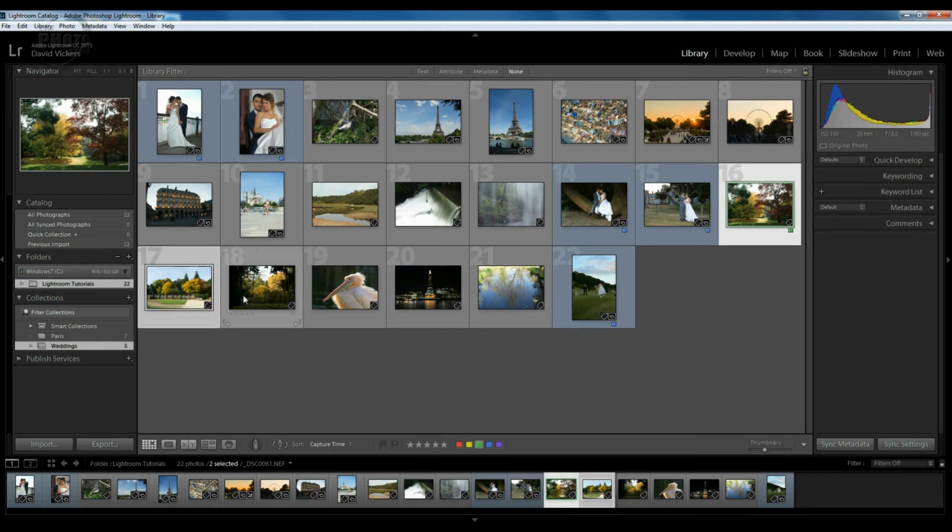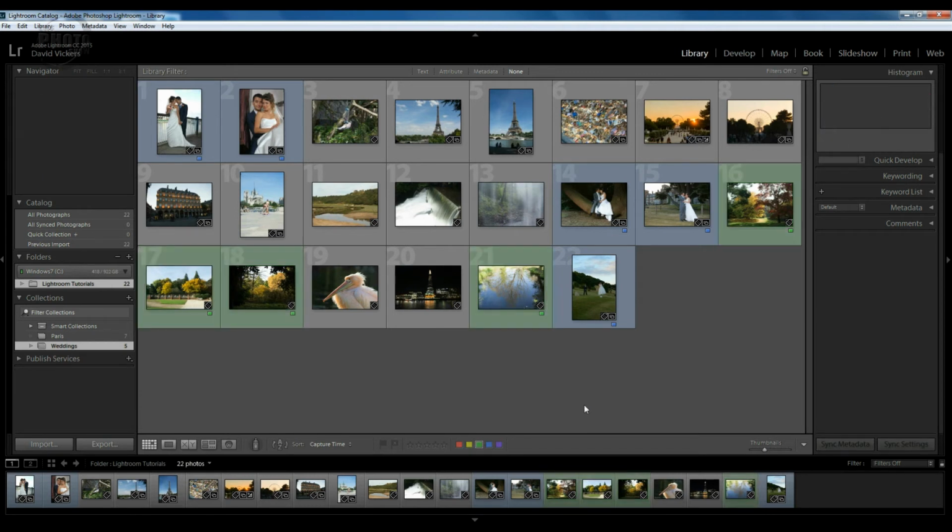Anything that has trees in them, let's select those as green. So now you can see we're starting to differentiate the images just on a visual sense. You can look at them straight away and say, okay, the blue images are weddings, the green images contain trees. So that's another way of being able to differentiate your images and organize and catalog them.